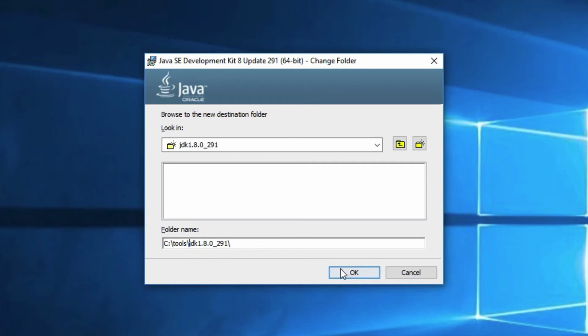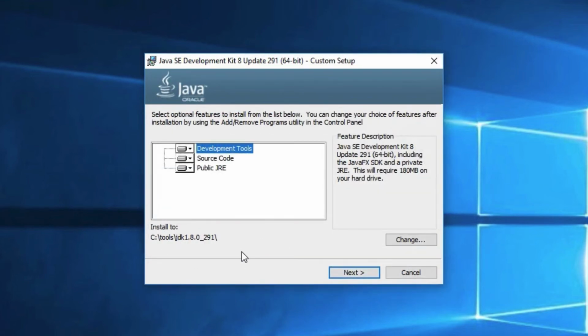So now if I just click OK here, you can see it's accepted that, which is fine. So that's the development tools, which is where it's going to install the Java development kit itself. We've also got this source code feature as well. This is going to be installed as well by default. But what this is basically is a zip file called source.zip, which contains the actual source code of the Java libraries themselves. So most of the libraries and classes that you use when you're developing programs in Java are actually programmed in Java themselves, and you can see the source code by downloading this as well.